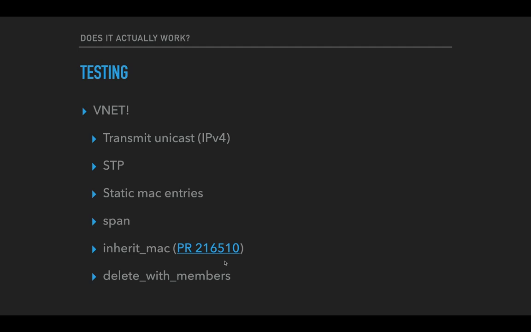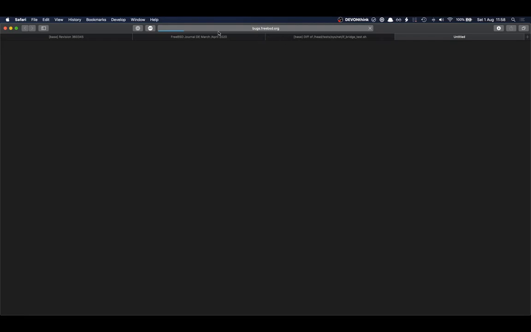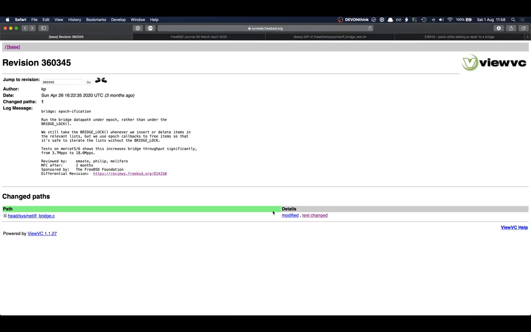I typically run these tests on a kernel that has witness and invariants turned on. Invariants are basically assertions. So throughout the code in the kernel, you will see things like KASSERT this, or possibly MPASS that.